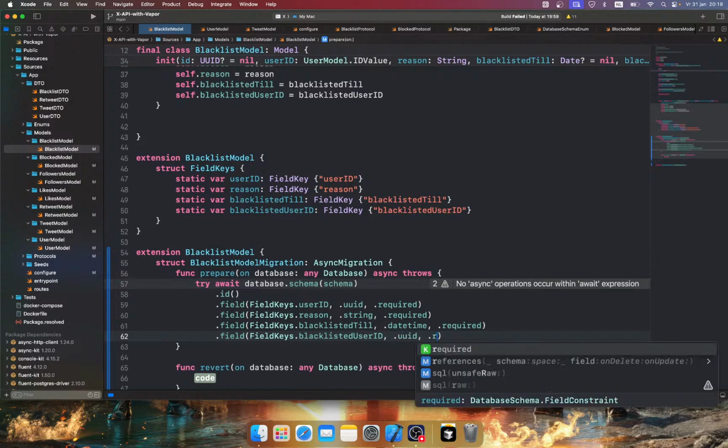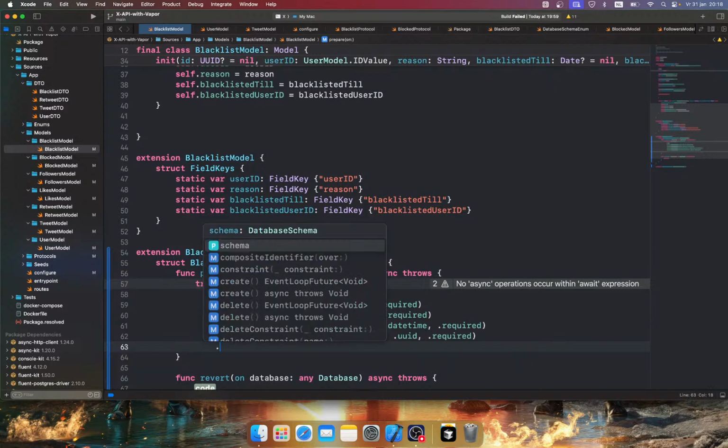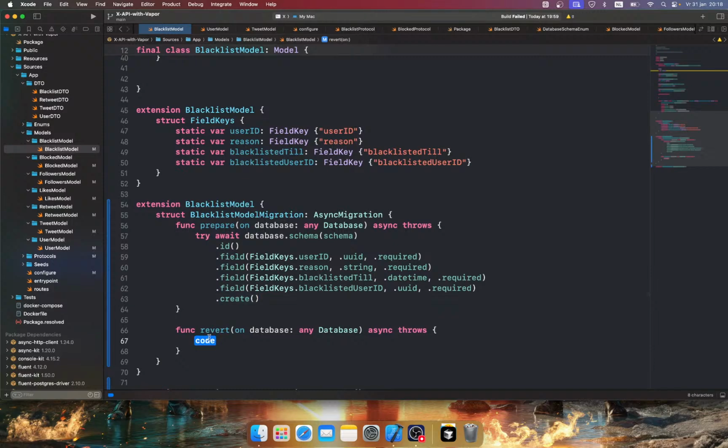This is going to be dot required, and that was the last one. So we can say dot create. Perfect. So now we're going to create the revert function again. So try await database dot schema of schema dot delete, and we are done with the migrations.